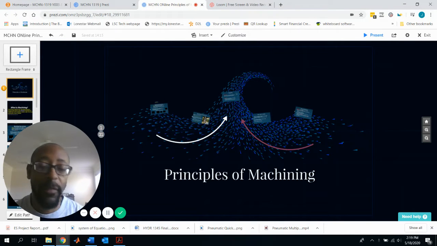Now, machining is a fairly old manufacturing process and is very common nowadays. And you actually might be a part of the machining program here at Lone Star College. So I'm sure you are familiar with what we're going to be talking about today, but there might be some things that you have not heard about. And for those who are not familiar with the machining process, well, that's what we're here for. So let's go ahead and get started with our presentation.